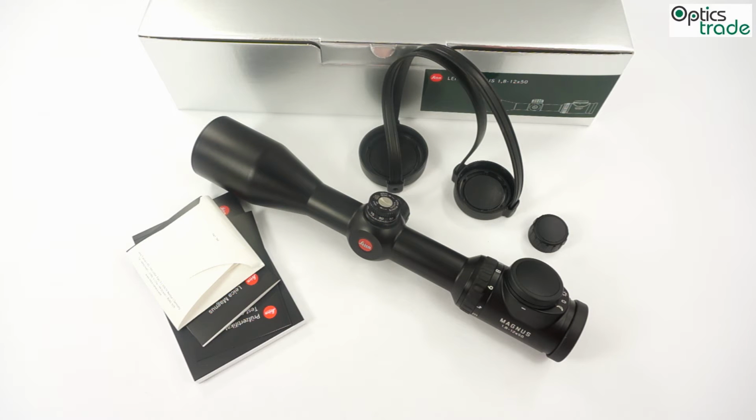So if I make a short summary, this new Leica Magnus 1.8-12x50 really nicely completes the Magnus line. It will probably be a favorite scope in this line for many, since a lot of people like 50mm scopes. It offers great possibility for all types of hunting. It has a really wide field of view with 23 meters per 100 meters. You could even use it on moving game, not really running. It's not a scope for driven hunts, but still it offers a nice and big field of view. On the other side, with 12x magnification, you can also shoot long range.